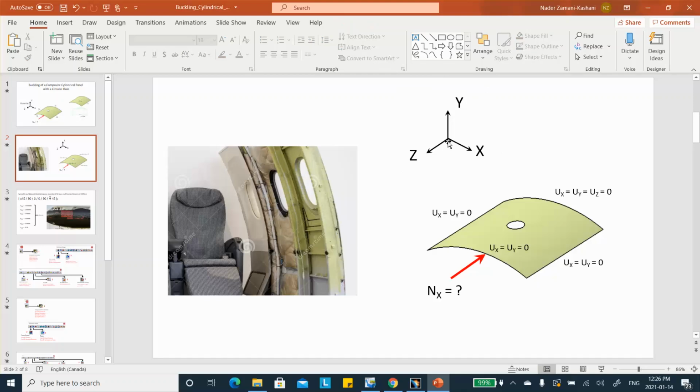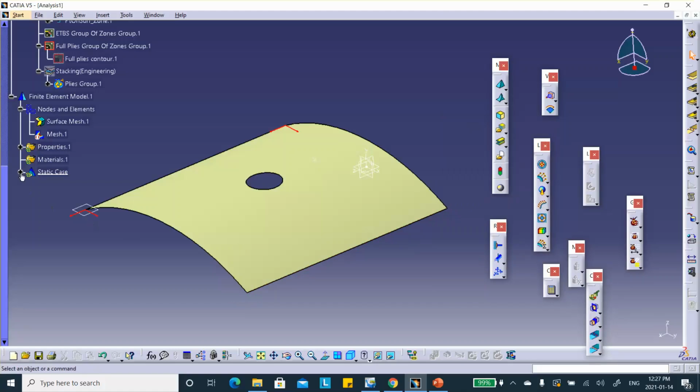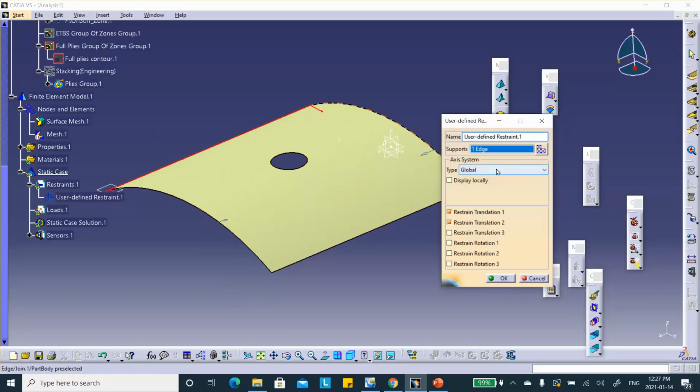Okay, so simple support based on these things that I wrote down are referring to this coordinate system, which is actually my rosette. Bad mistake here. So let me cancel this. I'm going to go to the restraint that I already created, double click on it. So I don't want global here. I want user, and for user is that coordinate system that I created. Remember I created something and I rotated it. So it's with respect to that.